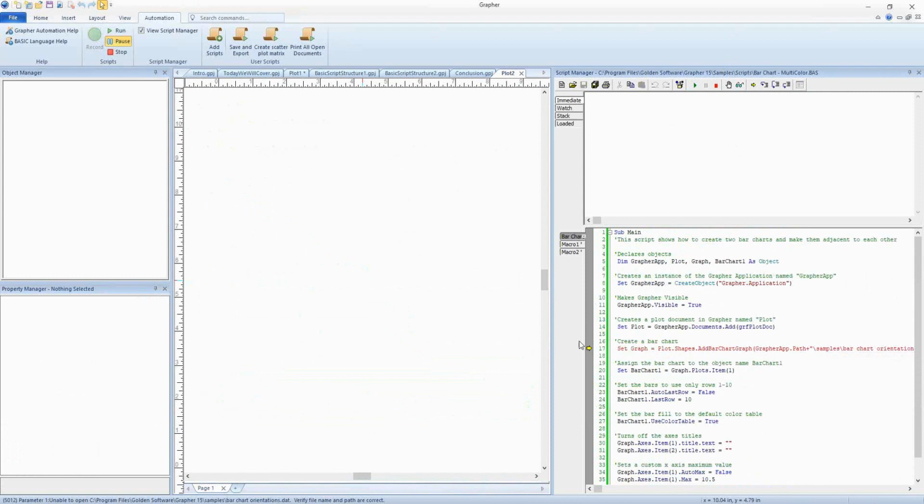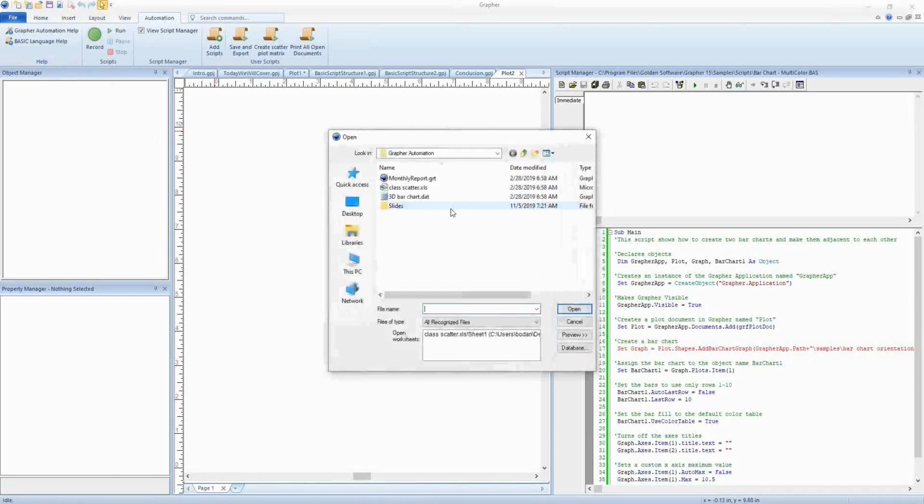We can see this little arrow on the side. It's not telling us what's wrong immediately, but one good place to look for information on exactly what the error is the status bar in the bottom left corner. And it says, unable to open our data file, verify file name and path are correct. So let's go ahead and do that now. I'm going to click stop on my script, or end here. And then I'll just use the standard open.